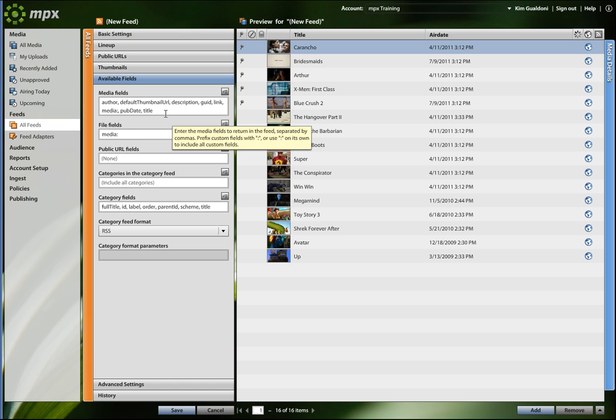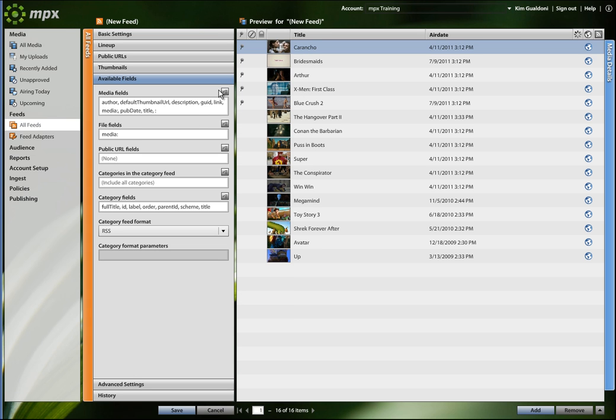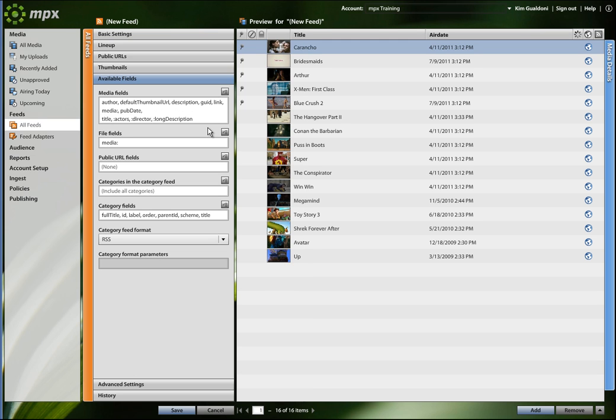You can select individual custom fields by namespace, prefix, and field name, or just a colon and field name. To select all custom fields defined for the media object, just use a colon. Instead of selecting all my custom fields, I'm going to select those metadata fields that I will need exposed in the player. Limiting the data fields in your feed is a good way to keep your feed clean and lean with just the information needed for the front end.